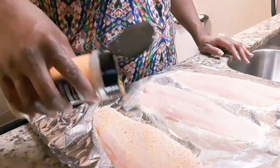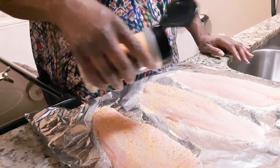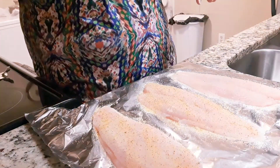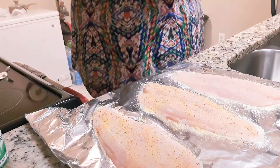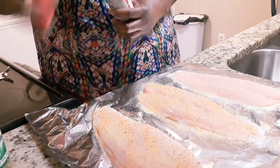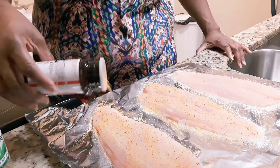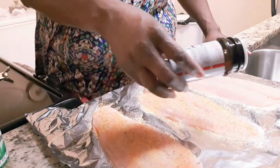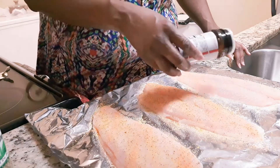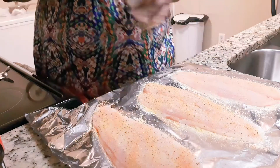Go ahead and get this lemon pepper in here. You can use as much or as little as you like — like I always say, use the seasoning of your choice, season to your taste. Next I have my Lawry's. Now this does have salt in it but I don't use it all the time. I'll just sprinkle it a little — with fish you have to season it for it to taste like something, so you do need a little salt. And last but not least, my complete seasoning.